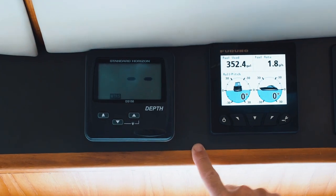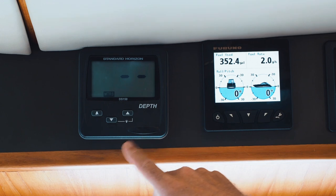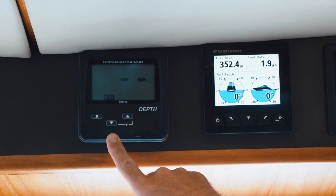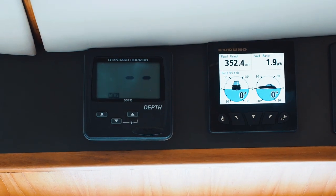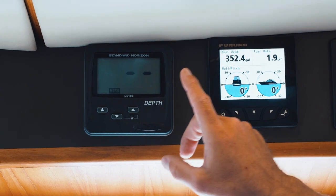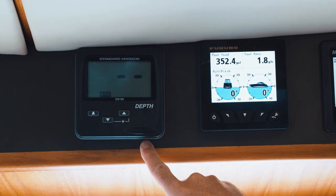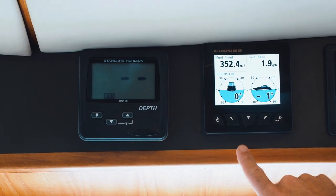So in the upper panel here, we've got a lot of kind of secondary displays. Starting on the left, this is a standalone depth sounder. It is not showing any data right now because the transducer is on the fritz, and it works sometimes and sometimes it doesn't. It's on the list of things that we need to replace, but it's kind of low priority since it's a redundant device. So for now, we're just kind of leaving it alone.